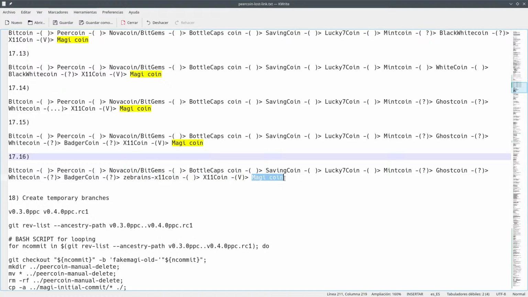And finally, MagiCoin used X11 coin from here. Okay, and did some more changes to that. There is probably another link here, another change, and I'm not sure. But yeah. We know MagiCoin used X11 coin because their ticker was XC. Okay. And XC, Batcher coin. I'm asking myself.